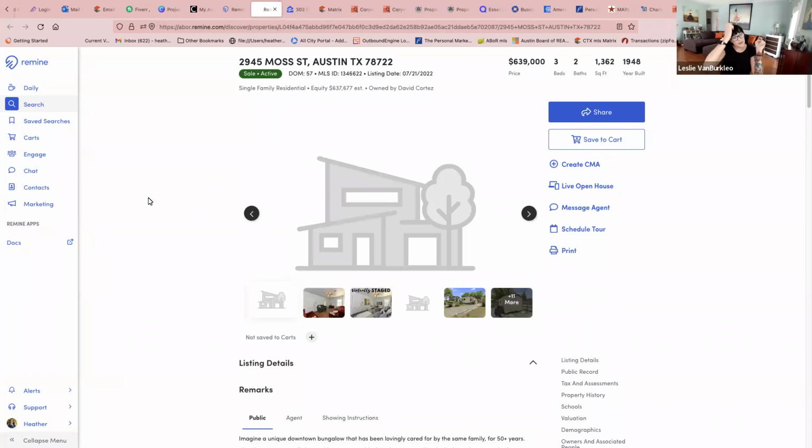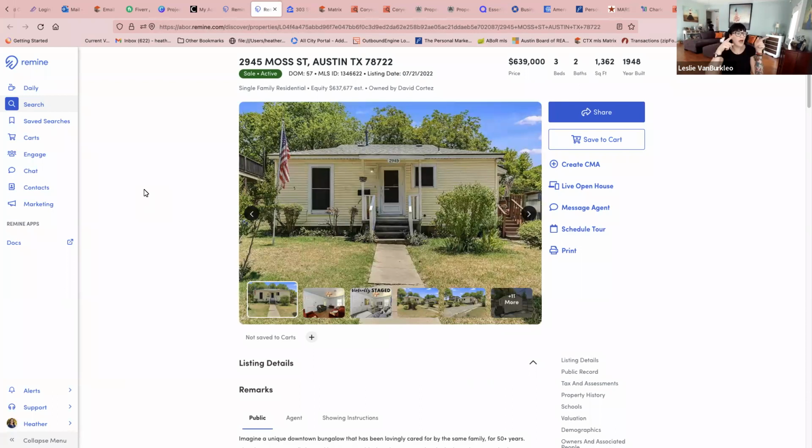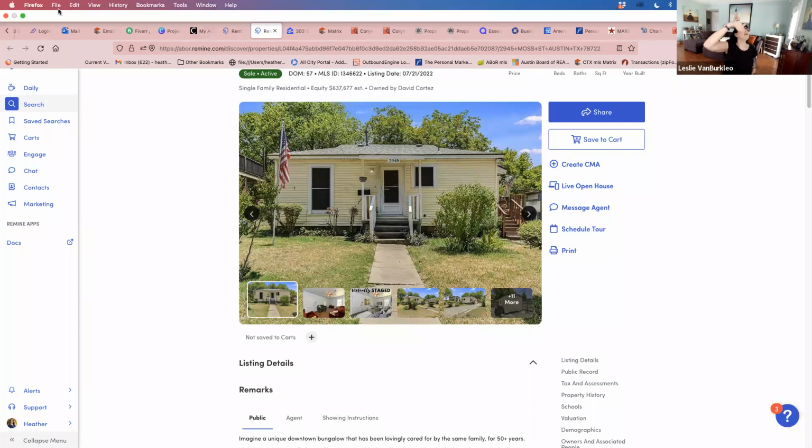So at the top of the screen, you're going to have two tabs. The Remind tab on the left will take you back to the map, up at the very top. Yes. That's going to be the map.